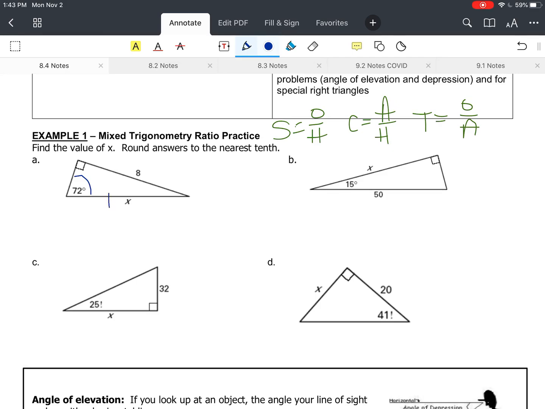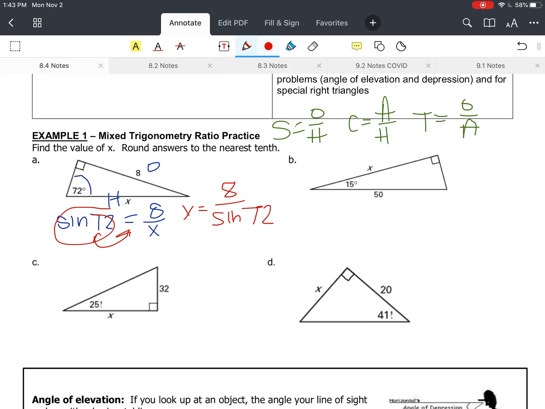To start, you find your reference angle. My reference angle is 72. Remember, you label your sides based off the reference angle. X is the hypotenuse, and 8 is opposite. Opposite and hypotenuse is going to be sine. So I can write the sine of 72 equals opposite 8 over x, which is the hypotenuse. When you've got x in your denominator, denominator means divide. So go ahead, switch sine 72 with the value of x. So x is now going to be 8 divided by sine 72. You can pop that in your calculator, and when you do, you're going to get x is 8.4, rounding to the nearest tenth, which is 1 decimal.